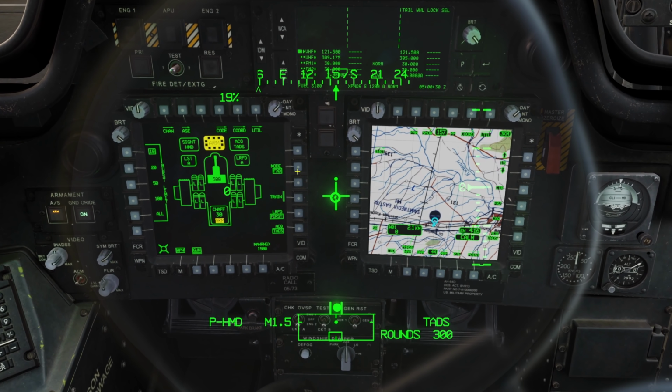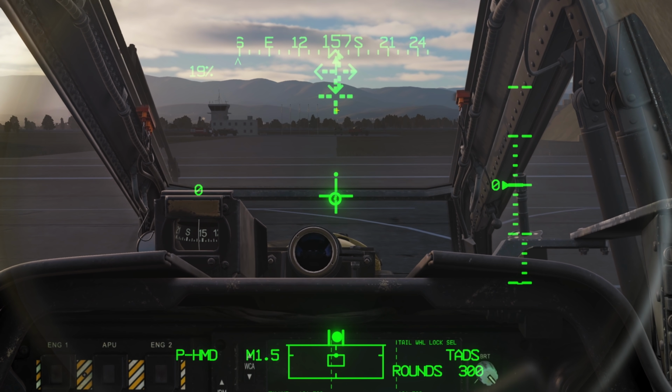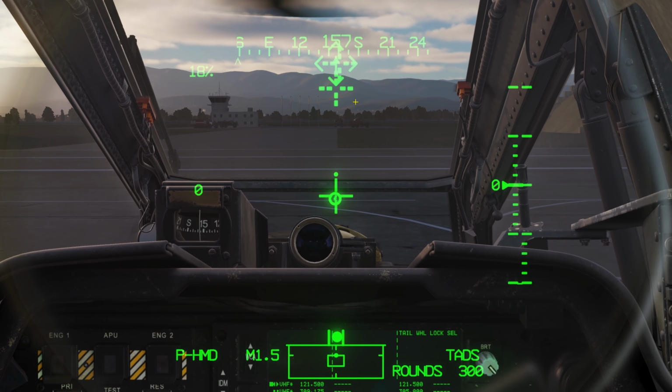And now we're going to switch to fixed mode. So the gun is locked forward, and that is just a general crosshair of where the gun is pointing, not corrected for range. All right, speaking of range, depending on a seat, we've got a default manual range.